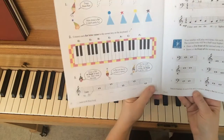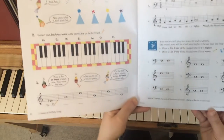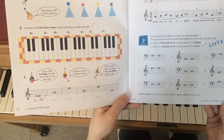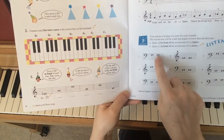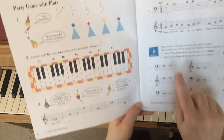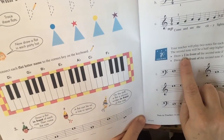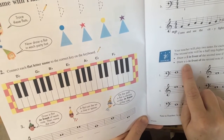Okay, so this game at the bottom says your teacher will play 2 notes for each example. The second note will be a half step higher or lower than the first note. Draw a sharp in front of the second note if it is higher. Draw a flat in front of it if it is lower. So here is a sharp sign. Looks like a little tic-tac-toe. Here is a flat sign. Looks like a squished B.